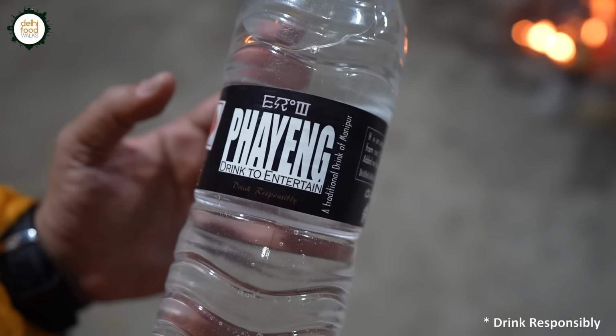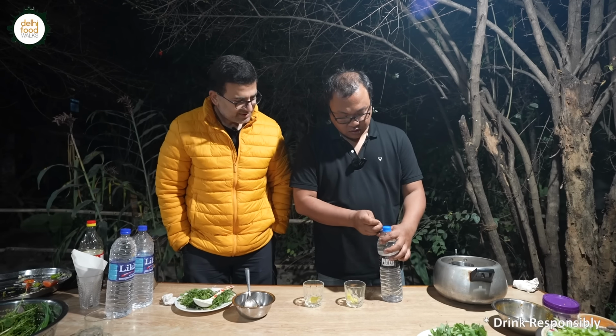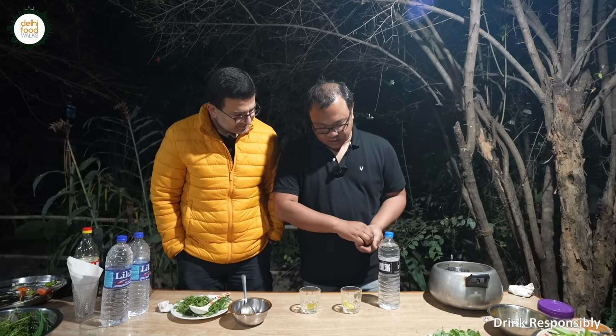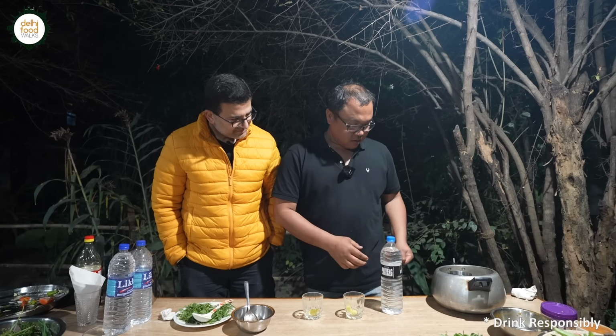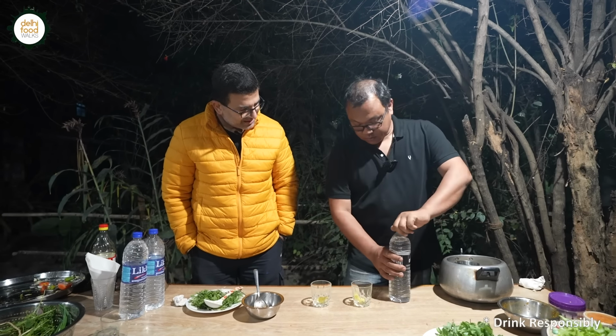Is this your local drink of Manipur? Phayeng is the name of a village. Normally it comes like this. Phayeng is also a brand kind of thing. It is absolutely crystal clear. Yeah, it is clear.